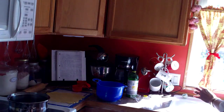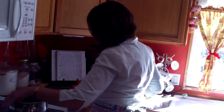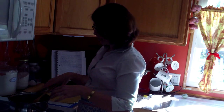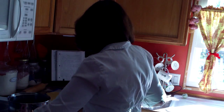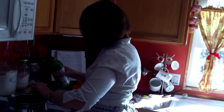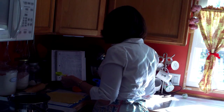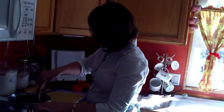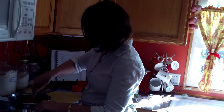Let me clean out my measuring spoon. You've got the juice in there. It'll mix with the cornstarch and the sugar, so it'll give it that filling. So I'm going to go ahead and put in the lemon juice, 1 tablespoon. Lemon juice. And we need a tablespoon of butter, so I've got that over here. 1 tablespoon of butter. Go ahead and mix that up. And then we will pour in the sugar and the cornstarch mixture.